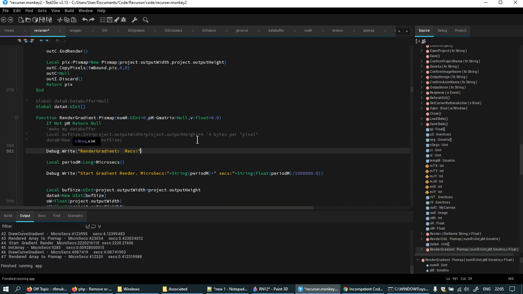Rex plus string of num-recursions, segs plus string of project corner set corners count, and is it going to be minus 1?